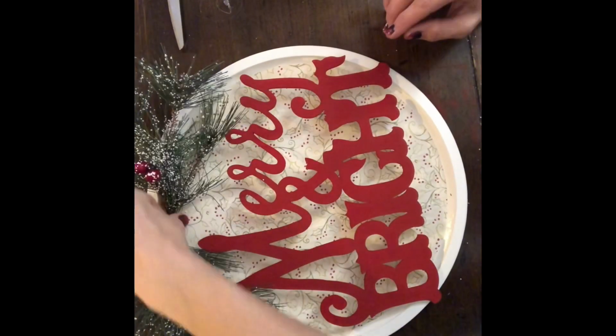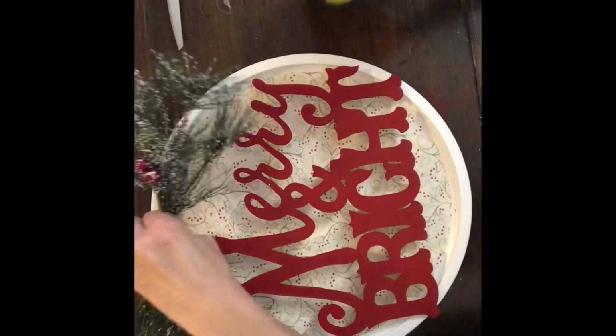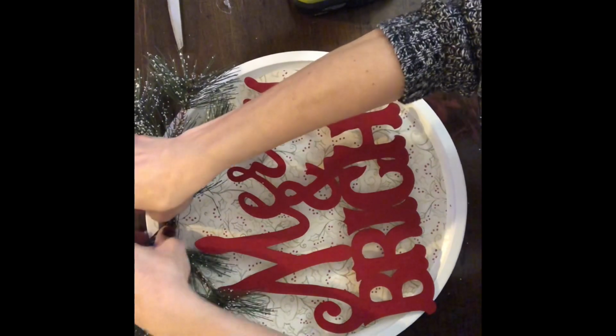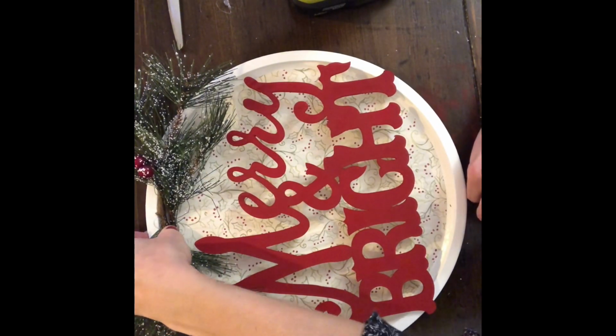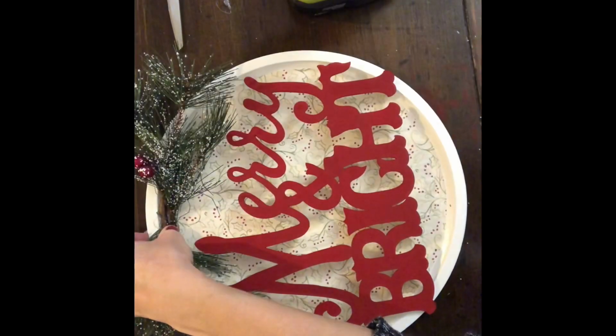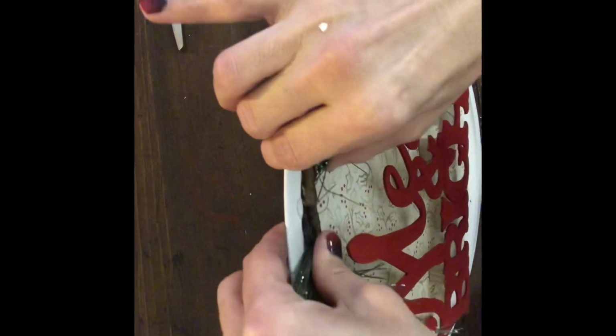Next, I took the floral picks that I had, and they were just 2 little greenery pieces. I believe I got them at Joann's, or they could have came from Walmart. I'm not really sure. I have so many. And I just hot glued that to the very top of the pan. And you're going to want to use a large amount of glue to hold that and make sure that it's held well.